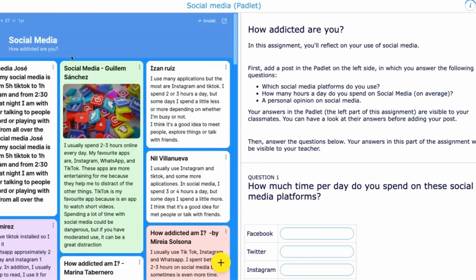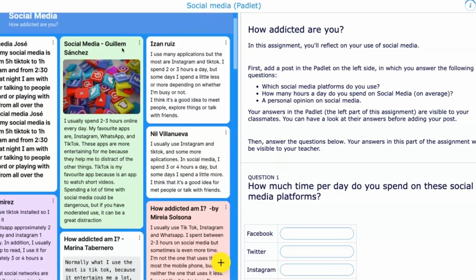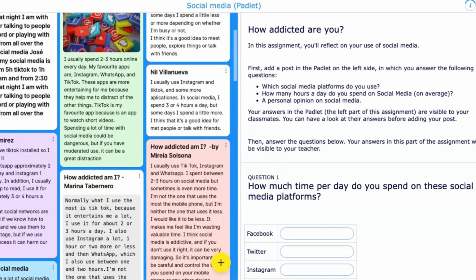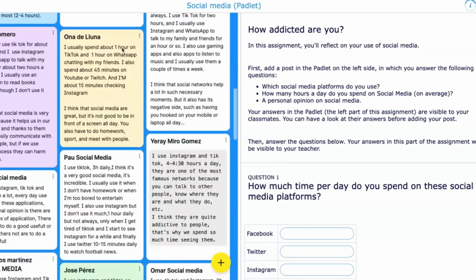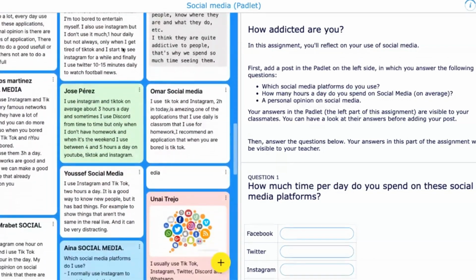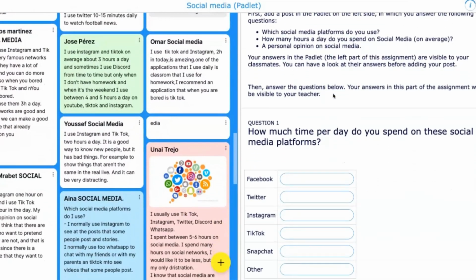Because remember, BookWidgets is not collaborative like a Google Doc. The teacher shares the link out to their students, and each student gets their own widget activity to do and submit. But where you could build in a little bit of collaboration or group thinking is embedding a Padlet on one side of this split worksheet. You can see all the folks that have contributed, and then have questions on the other side.